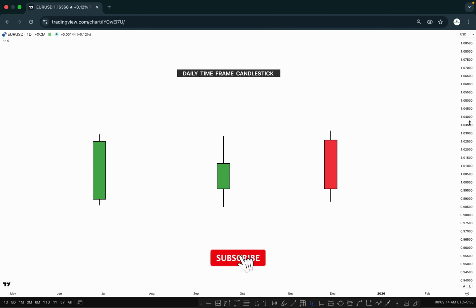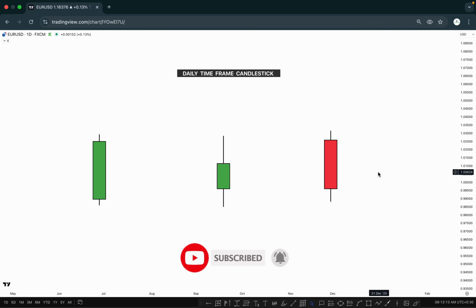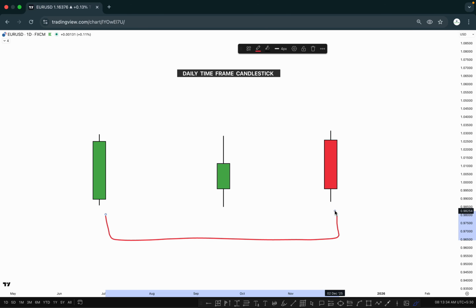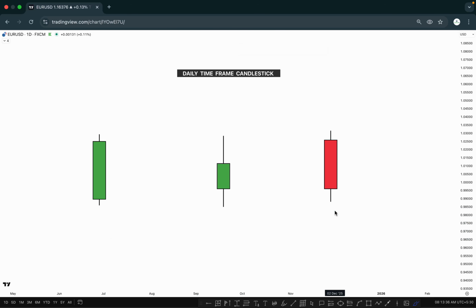In this video, I'm going to teach you the complete breakdown of the daily candlestick. When the market moves aggressively upside and downside, it creates very high volume candles like this one. This one is a strong bullish candlestick formation and this one is a strong bearish candlestick formation. These two types of candlestick create a very aggressive entry to the upside and downside in a lower time frame, in a higher time frame.